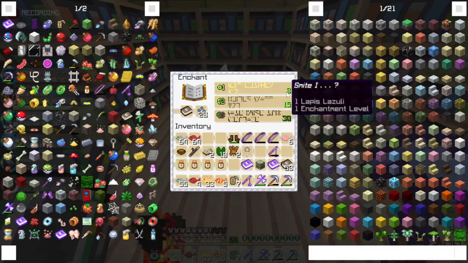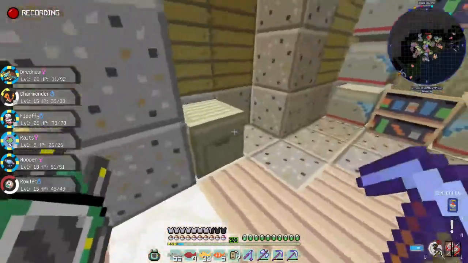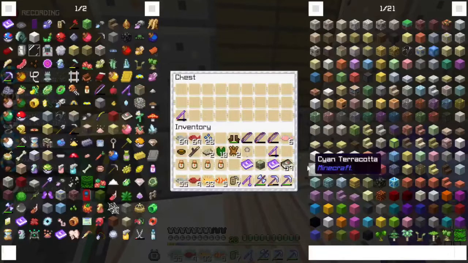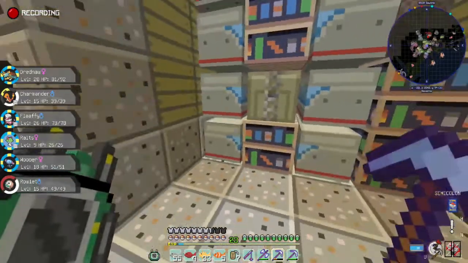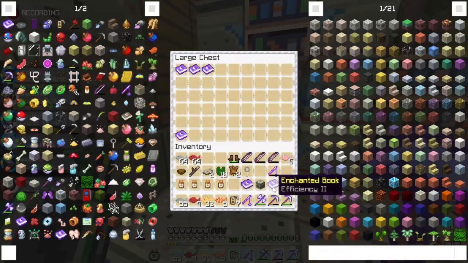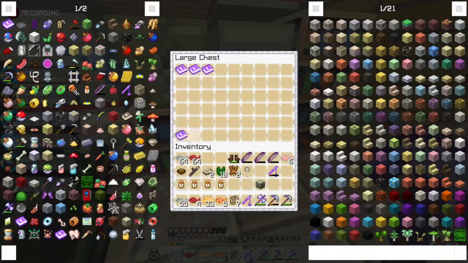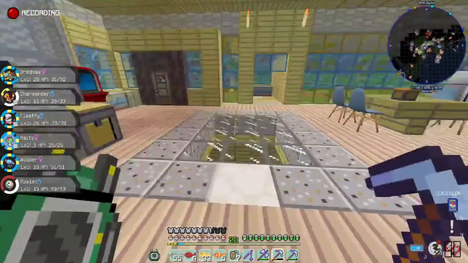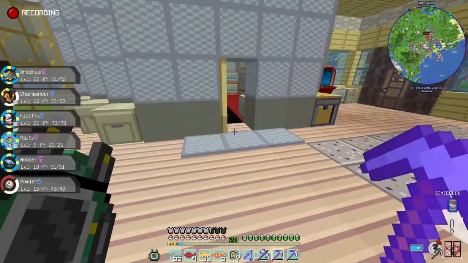Fire Proc 3. That's the second fire protection we need. So we're going to save that. We're not going to get the levels to with fishing now. We're going to wait till a little bit later to get that Fire Protection 3 book. We don't need it at the very moment. So we'll just start stacking Efficiency and other good enchantments over here. All right, so let me put some inventory stuff away and then we'll get with the next part of the episode.